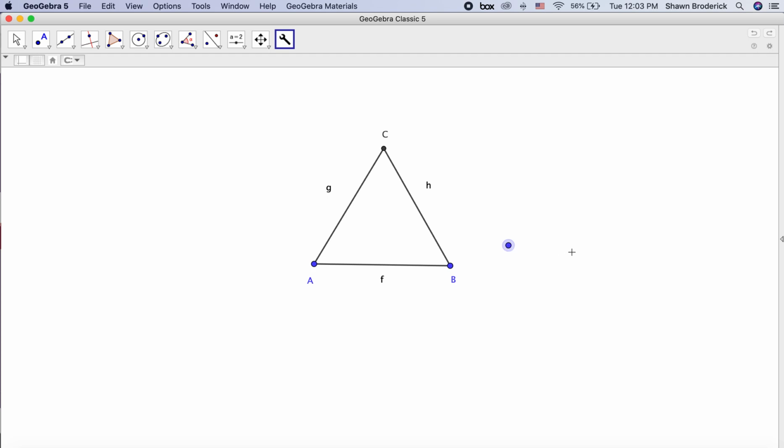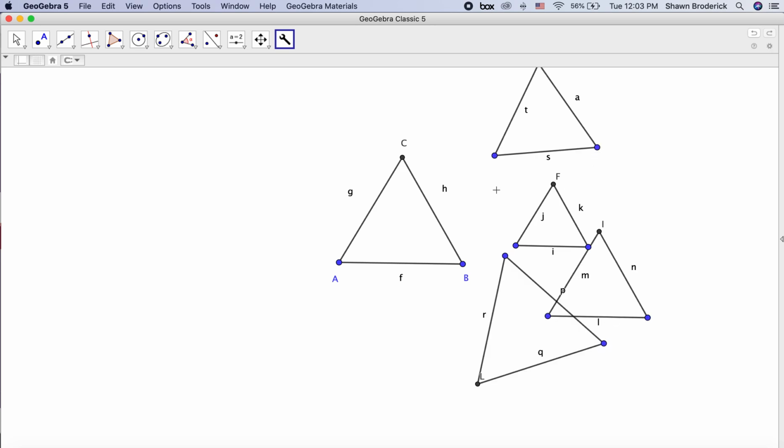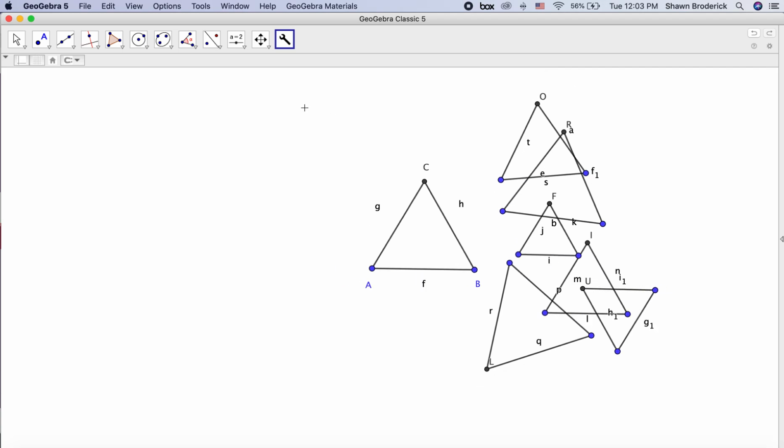So here's our point A, and here's our point B. Okay. And so here's our triangle. Okay, so we can do more triangles. Okay, so we check it. We do lots of configurations. It looks like our triangles worked. Okay, so we have our triangle tool.